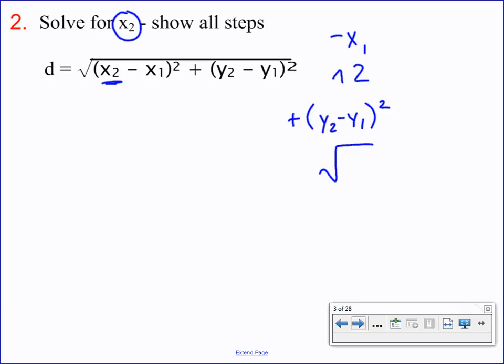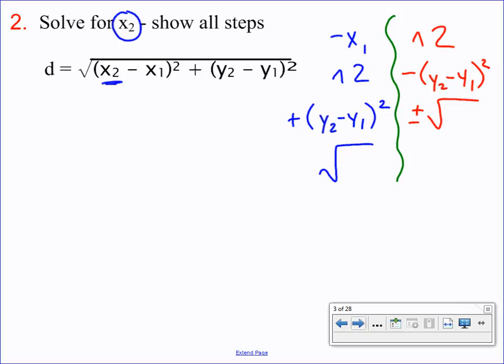Now I'll go ahead and reverse and undo to get my solving steps. So here we go. If the last thing I did was take the square root, the first thing I'll do is square both sides. Then I'll decrease it by the value of that quantity. So I'm going to subtract that big quantity y sub 2 minus y sub 1 all squared. Then I'm going to undo that squaring. What undoes the squaring? Well, square rooting. And now's when I need the plus and minus. If I'm undoing a squaring, as an inverse operation to solve, that's when we create the positive and negative square root. So to undo squaring, I can do the positive and negative square root. And lastly, what undoes subtraction by x sub 1? Oh, I know, addition by x sub 1.